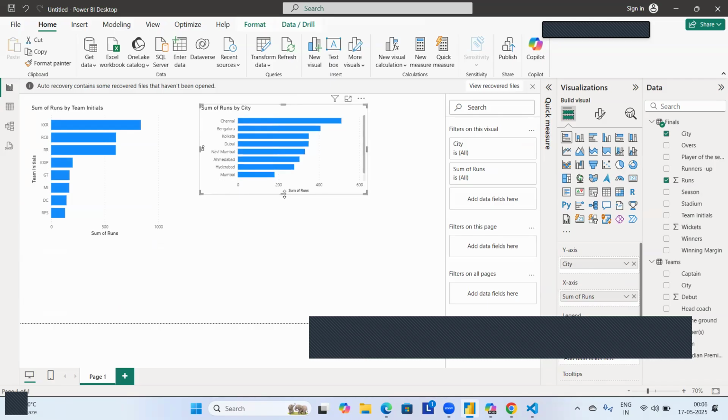So I have created another visual and I want a table with city and city name.